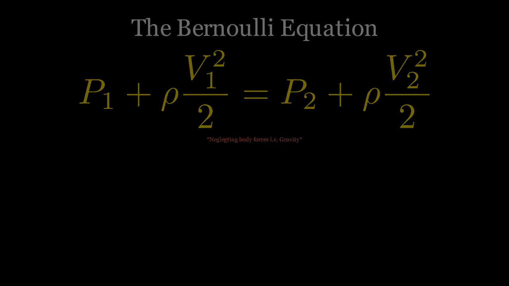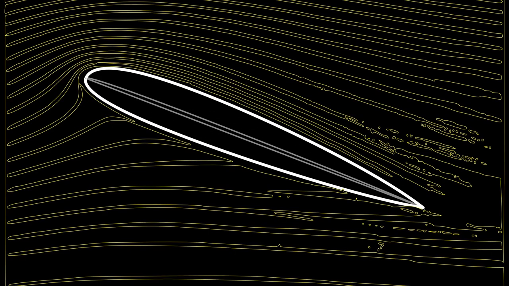Neglecting body forces, that is. Now, armed with this equation, we can place our airfoil back in the wind tunnel and take some measurements and solve the pressure differences, and also solve for lift and drag due to these pressure differences. We take measurements upstream and find the values to have a pressure of 1 bar, with a velocity of 35 meters per second, and a density of 1.2 kilograms per meter cubed.